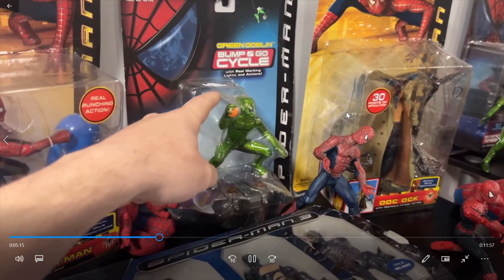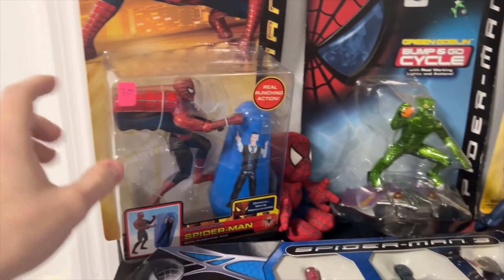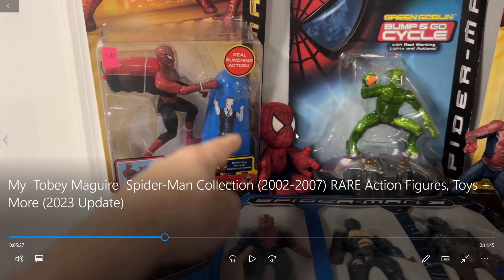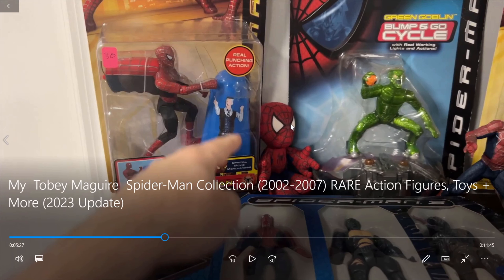We've got a Bumpkin Ghost Cycle Green Goblin here, which if you put batteries in the glider, he would roll around. And then I always loved this one, the Punching Bag Spider-Man. I think this one is hilarious. I had this one, and I actually decided to get rid of it — sell it — because the one I had didn't have the sticker. I want to have everything complete, so that really bothered me. Also, I noticed that he's got this — there's something a little bit weird about it. You see how the chest is missing the webbing? I don't think mine has that.